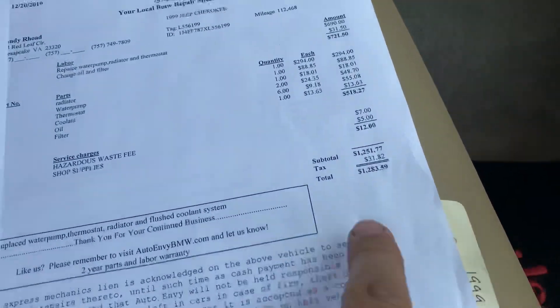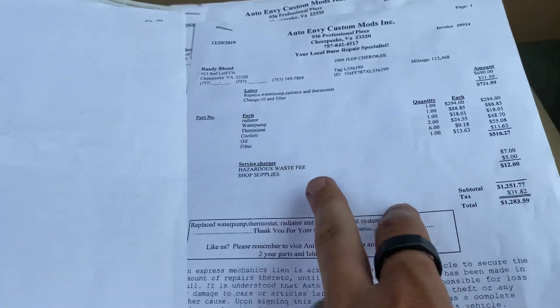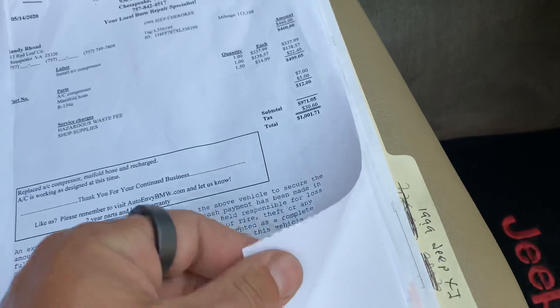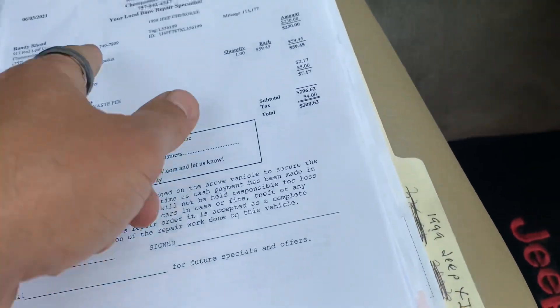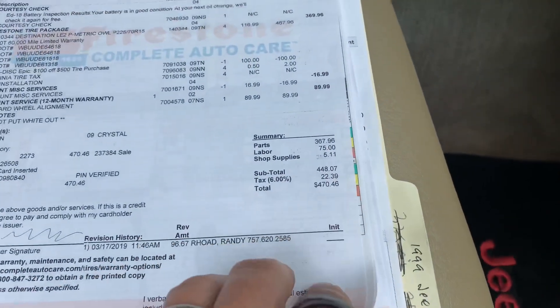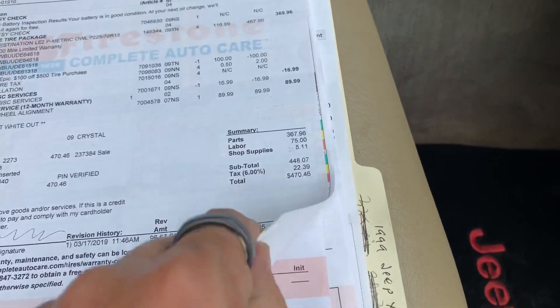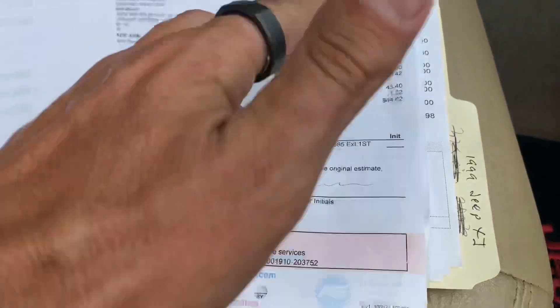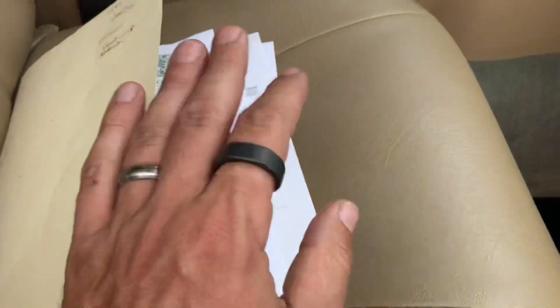There are literally thousands of dollars worth of services in this record — radiator, water pump, full cooling system done, a thousand-dollar service right there. A lot of AC work there. Valve cover gaskets — you name it, it got done. This is how he is with all of his vehicles. I bought a vehicle from him about three or four years ago that had probably seven or eight thousand dollars worth of service records. So it just goes on and on — plenty of service records, all the new suspension. A whole folder worth.